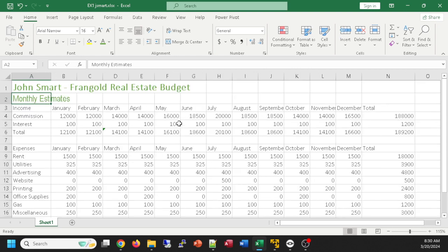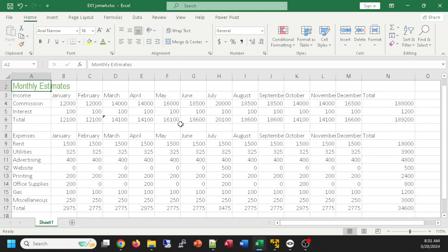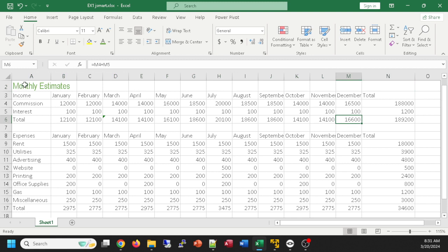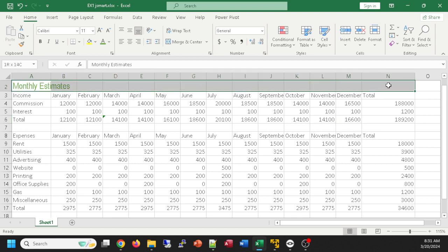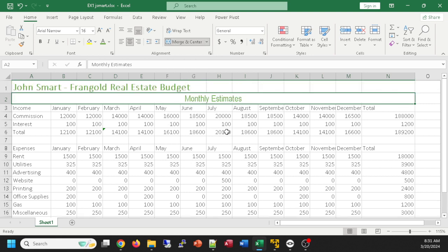Now if I zoom out here, I'll see that my title would look nicer if it were centered above my table. Here's what is very common to do in Excel spreadsheets. We would like to treat this as one entire cell and have this text centered in one cell. So here's something we can do in Excel. I can click and drag to select multiple cells. Not copy, but select. Click on it once, and then just drag while you have the wide plus. And now we're going to merge and center. Because this is such a common thing to do, we have a merge and center button right there. And I can click merge and center and watch what it does. It merges that into one cell above everything else.